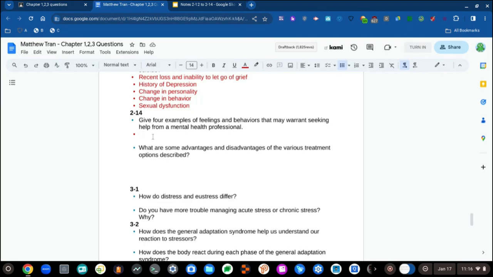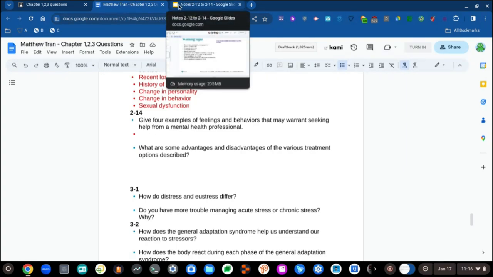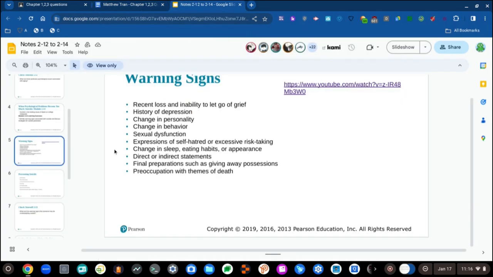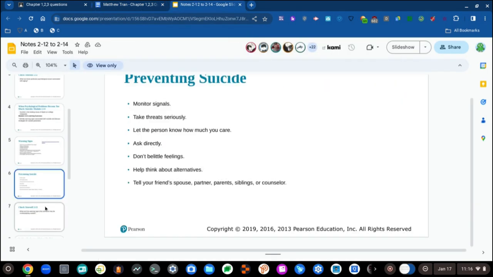All right, so when do you think you need to get treatment? What are some of the treatment options that you can go to? First off, I want to let you know that with any of these mental illnesses or mental health issues, you can't really diagnose yourself or have somebody else diagnose you. You have to go to a doctor first. So don't try to diagnose yourself. If you think you have an issue, the first thing you do is go to your doctor.